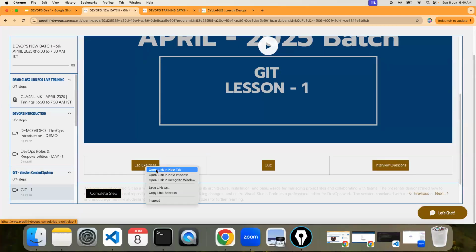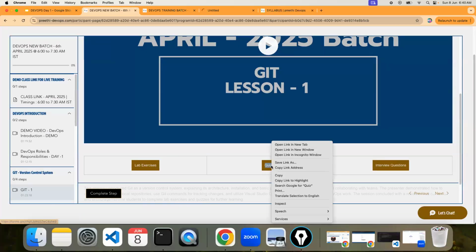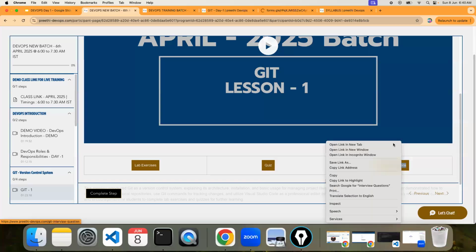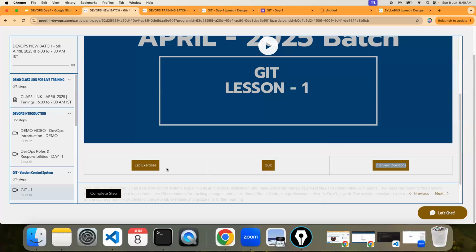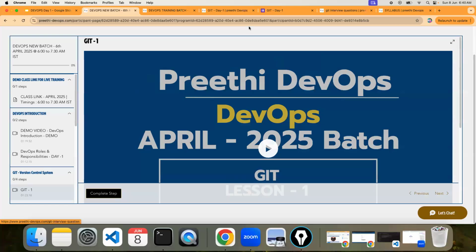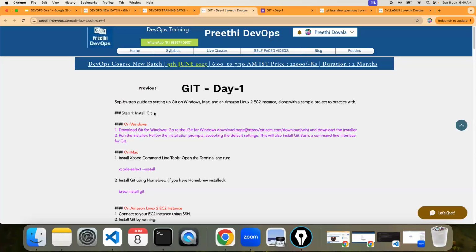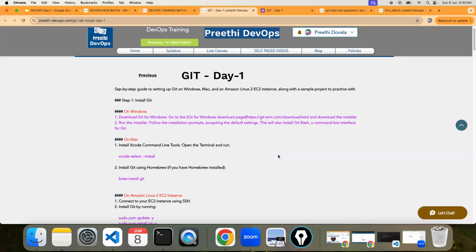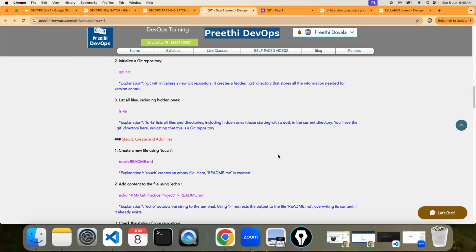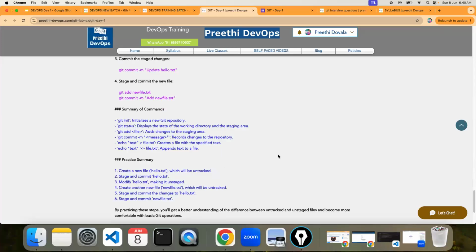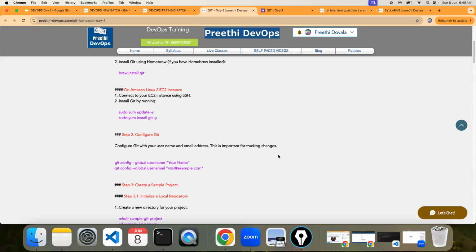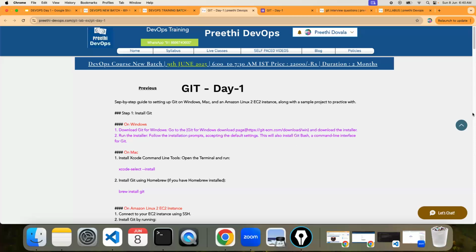And along with that, that particular day's lab assignments, quiz for that day, interview questions, everything is given on a daily basis. Like here you can see, if you go to the lab assignment, including the steps, everything is there, so that will help you do the hands-on. We have created this with our experience where students are having challenges.